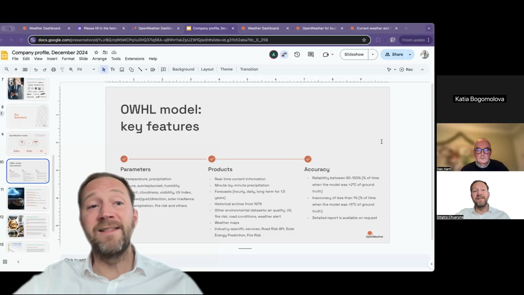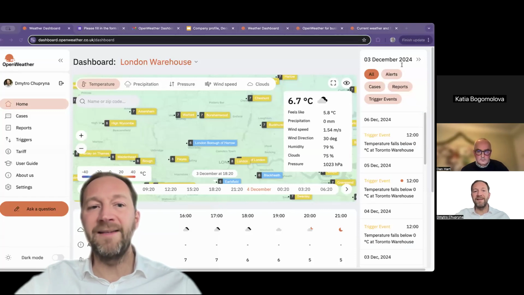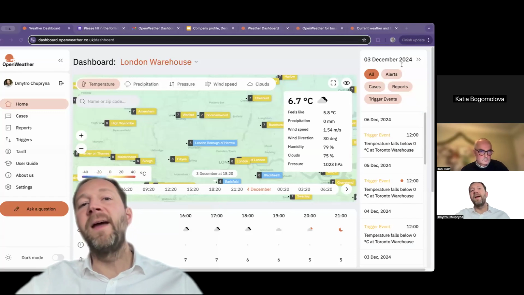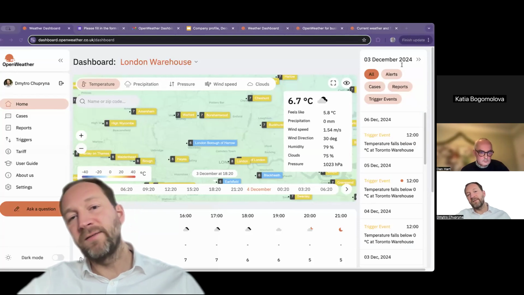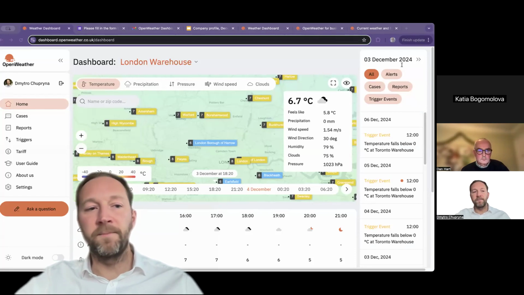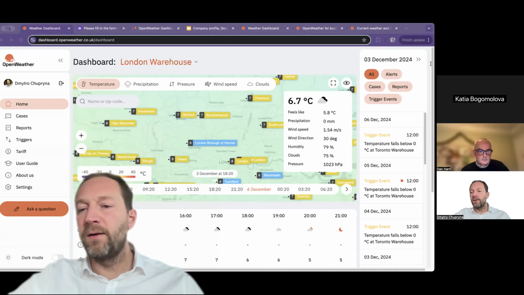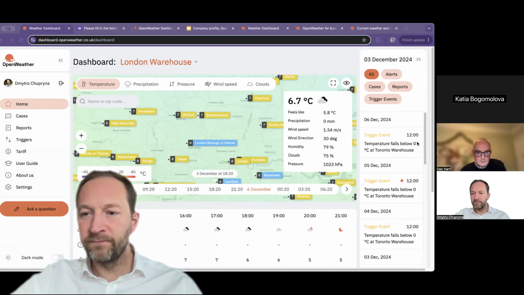Yes, this functionality is not available at the moment in the dashboard, but again, it's on the next stages of development: giving you some analytics and the ability to compare locations and temperatures and various parameters for those locations. Yes, that's the next step. So just follow our updates, and we will notify you once it's ready, but you'll be notified by email anyway if you're a dashboard user. Again, it's a good question. We are on the route to that as well.